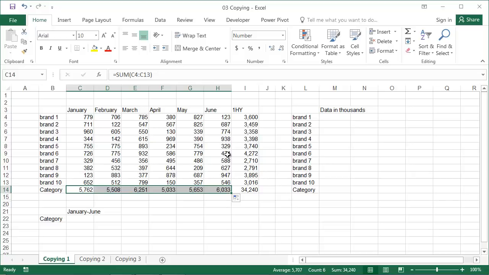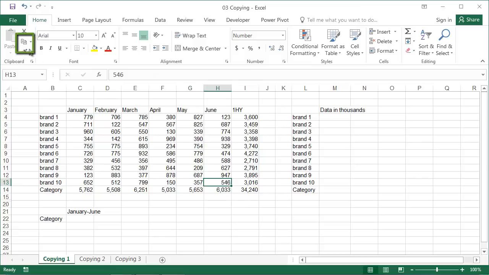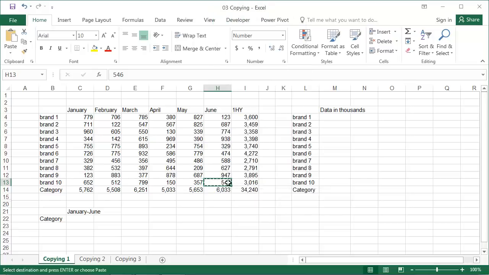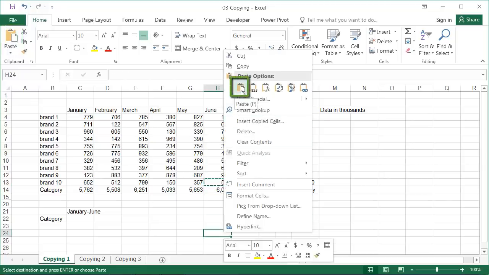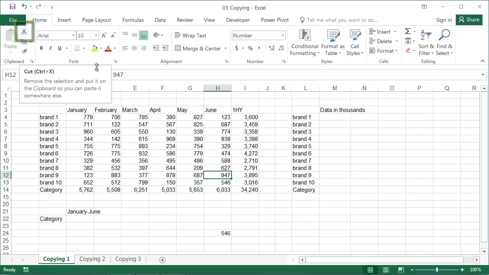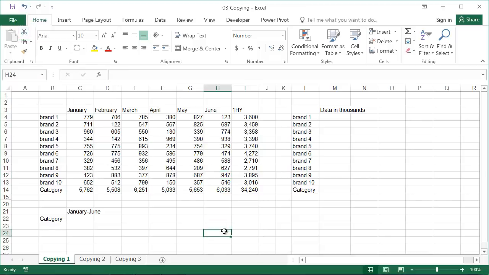We can also copy using the copy and paste commands. To copy the currently selected cell or area, click the copy icon from the Home tab. Copy is one of the most frequently used commands, and therefore it's also available in the menu that appears after right-clicking. To paste the most recently copied data, click on the paste icon, which can be found here or here. You can also cut the data instead of copying it. In this case, the data will disappear from the original cell or area and only reappears when pasted in a new place. I suggest practicing these operations.